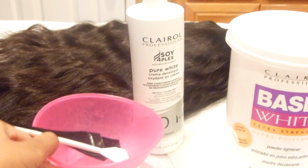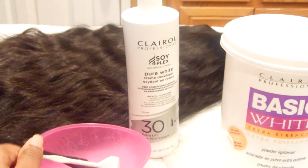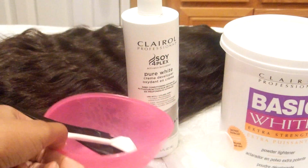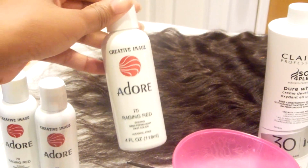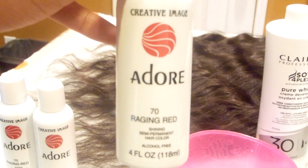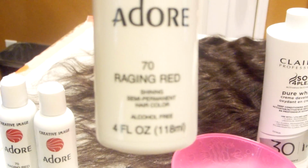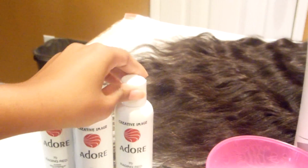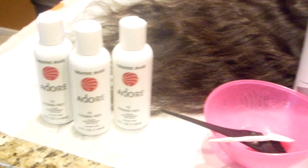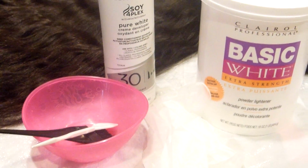You will be needing a container and a mixer and a brush to be able to mix all the bleach and the developer in. And for the last step, you're going to need your color. I'm using the Adore brand 70 Raging Red. Not sure if you can see that. But yeah, I got 3 of those just because I have 3 bundles and I wanted to make sure I had enough coloring so that it would come out good.